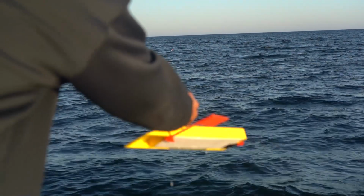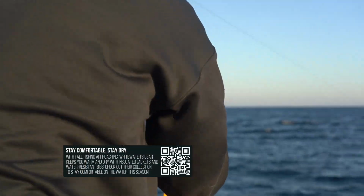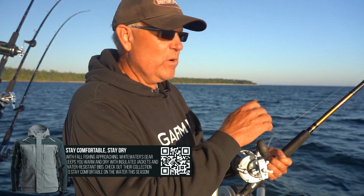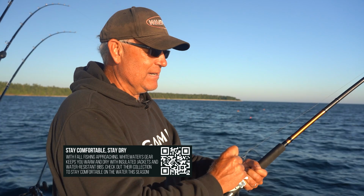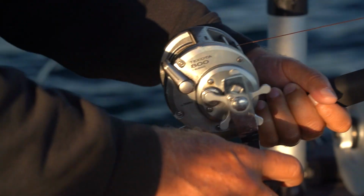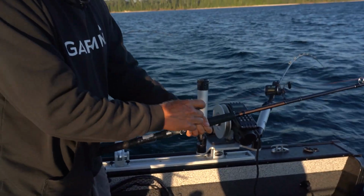We're in a small boat today. It's only a 20-footer. One of the things that you get when you have the islands out here is that you can get a wind, like we've got a west wind today. If you get on the east side, on the lee side of the island, you can just troll this, just make long passes down the island. And there's a lot of steelhead, there's a lot of pinks.